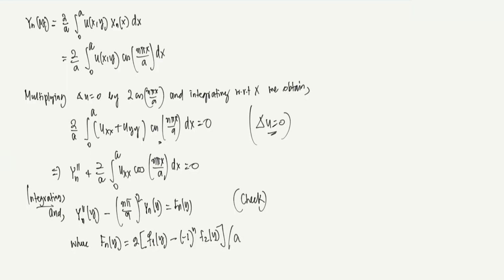Okay. So this is nothing but an ODE, right? This is an ODE, so you can solve it. If you solve it, you get a solution which is rather big, but let me write it down.